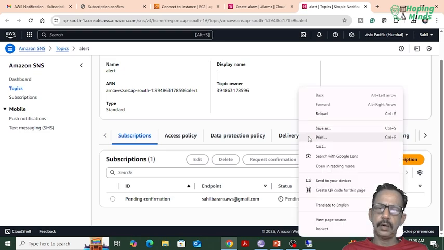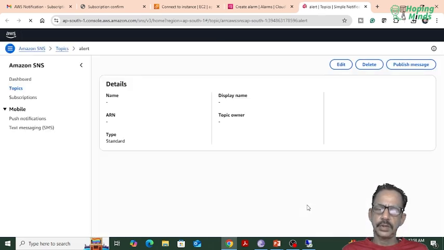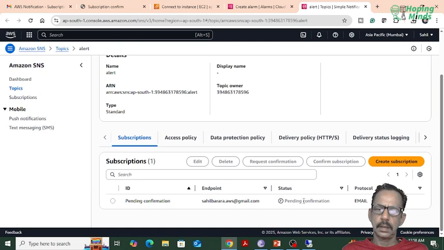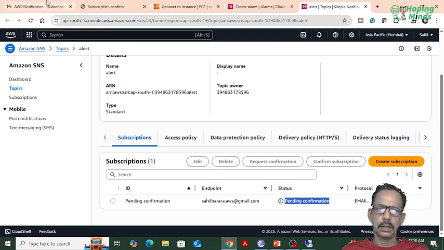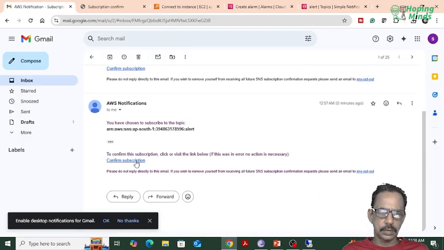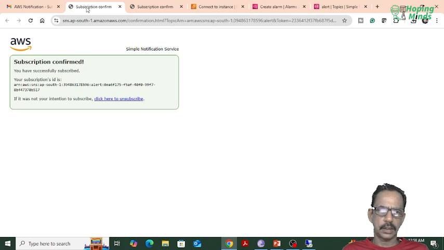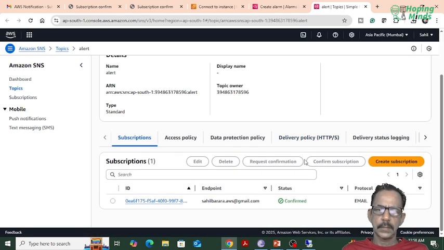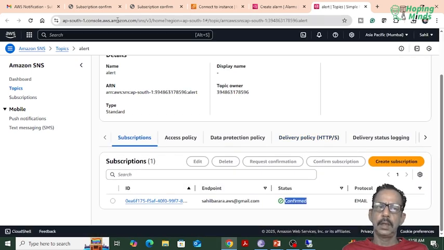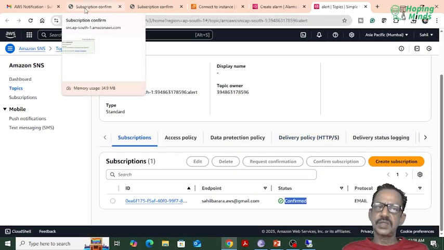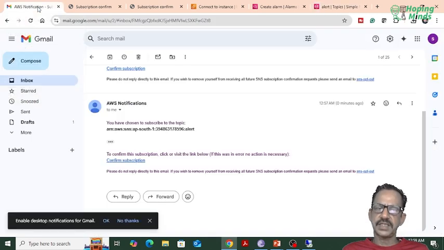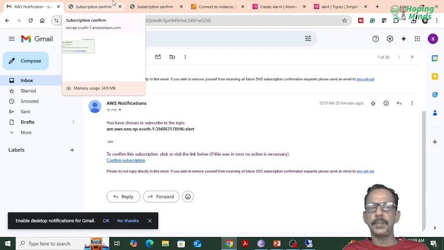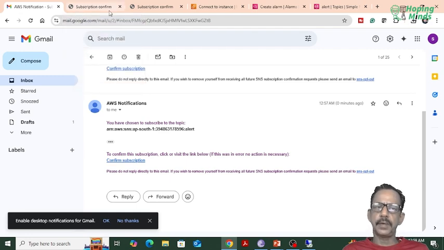Now, if we reload it, it should show confirmed. Oh, still pending. Why? Perhaps I should confirm this one. We already confirmed that. Reload. Yeah, confirmed. It means SNS sends a notification to verify the email address of the administrator that we mentioned there. So we should confirm it from here.